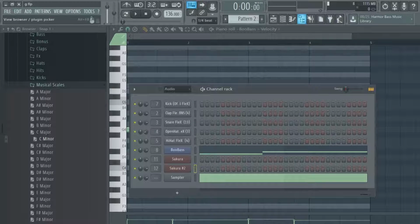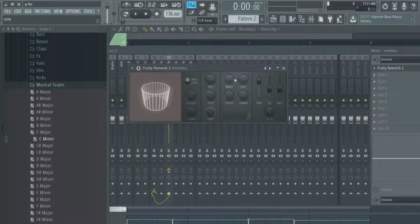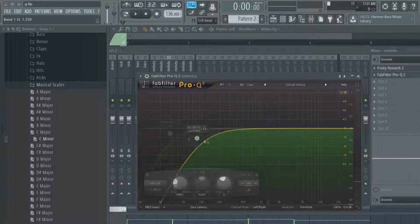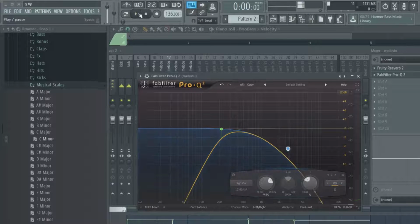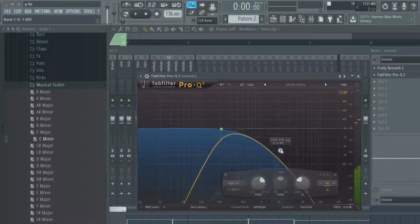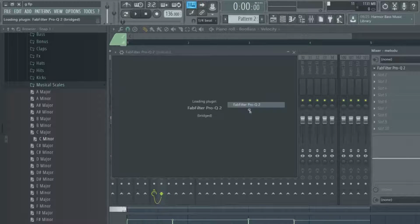Something like that. Okay, so first things first, I'm going to put some effects on this, some reverb, but just a little, some decay, something like that. And then I'm going to mix it. Just take some of the high end out. All right, that should be good, because I don't want it to sound happy because of how hard the piano is hitting. And then this should be fine. I'll just probably mix this because it's a dark sound as well.